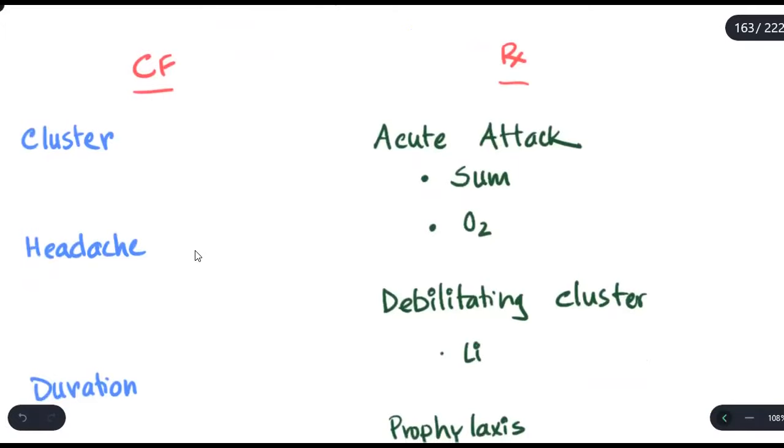Cluster headache, cluster. What does it mean? It means the patient will have a few episodes of headache for a few weeks and then he will be alright for months to years, when he will have another episode or period of a few weeks where he will have headaches almost every day. So those are the clusters. The headaches occur for a few days to weeks, and then they stop for a few months to years, and they happen again in a cluster, in a group. So that is the naming, the cluster headache.